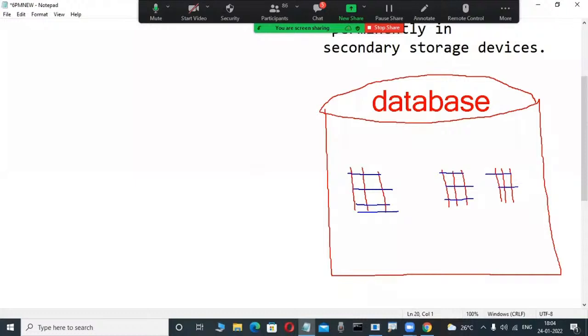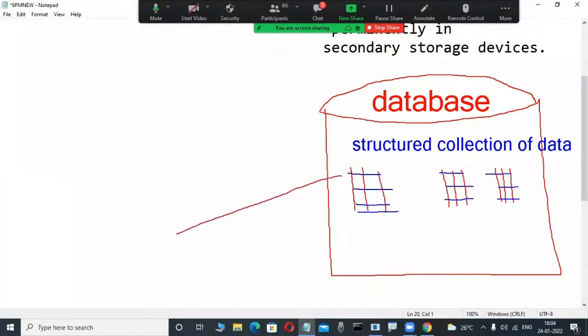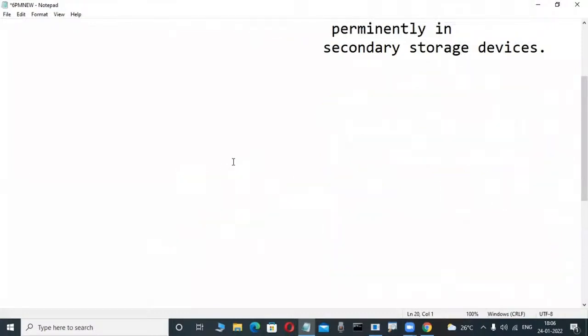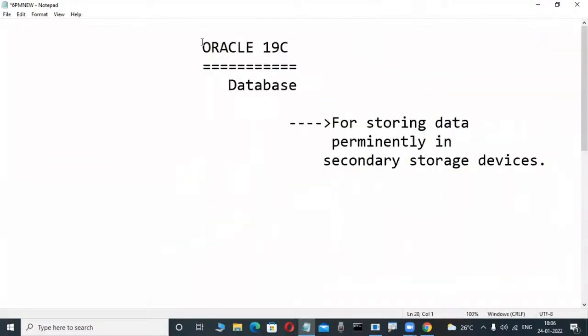They always store a structured collection of data, in an organized fashion. Once there is a structured collection of data, for operating on this data, which language do we use? Very good: SQL, structured query language. That's why these databases are implemented based on the relational data model.